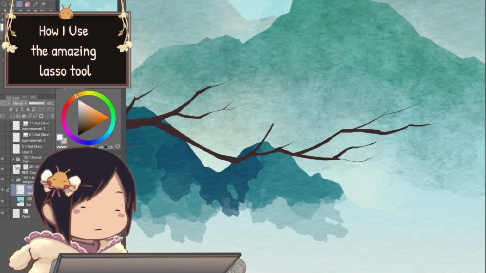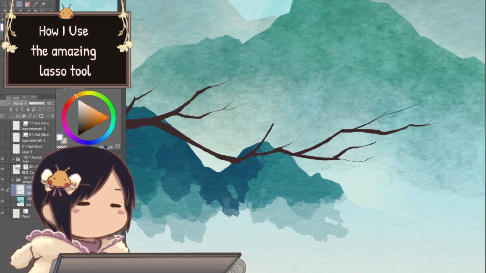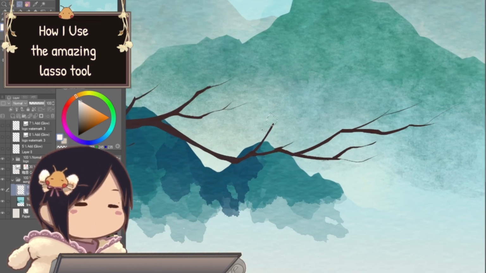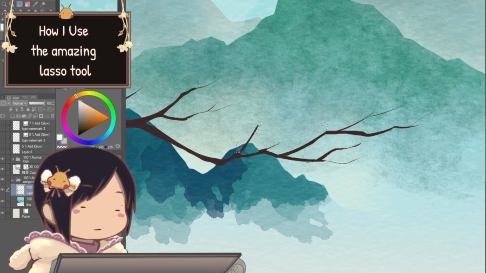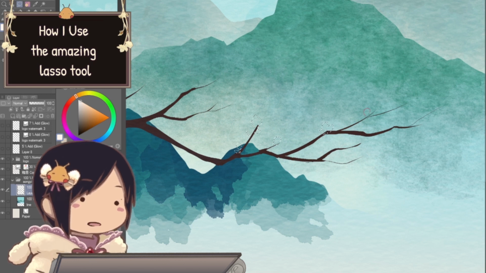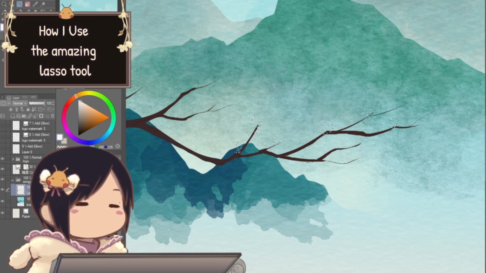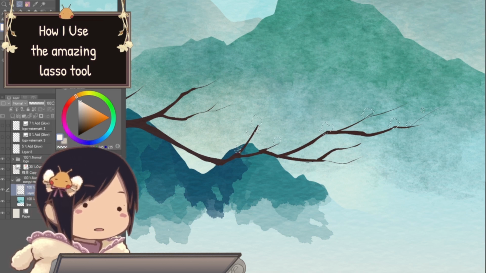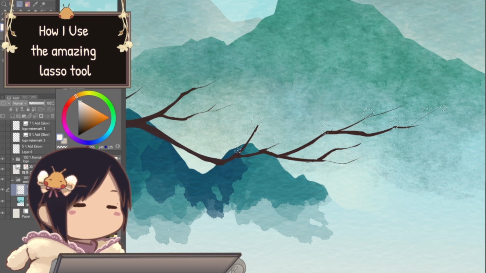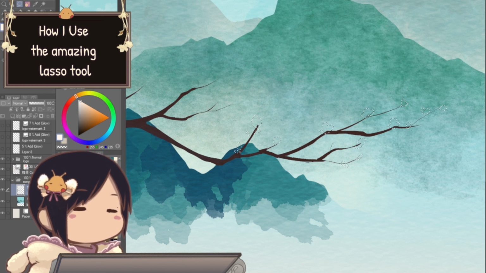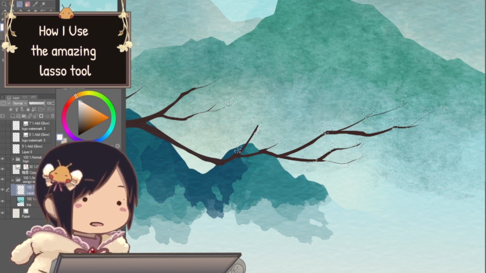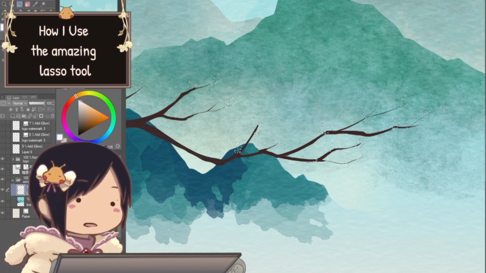Alright, you can also use it to draw flowers. You can quickly have a bunch of flowers. Oh, I think this one might be faster than using brush pens. See how I'm just putting down shapes? You can always use this to have quick flower shapes.